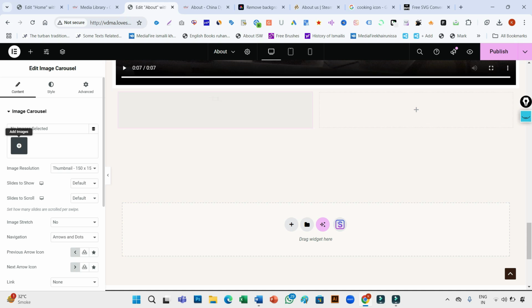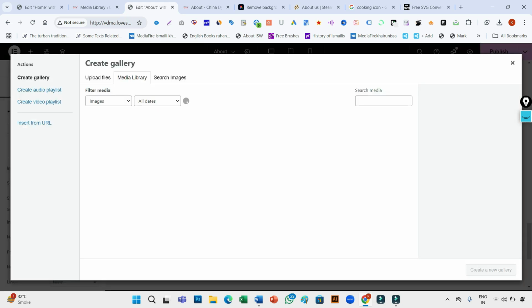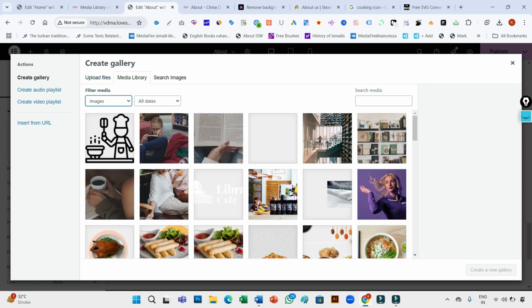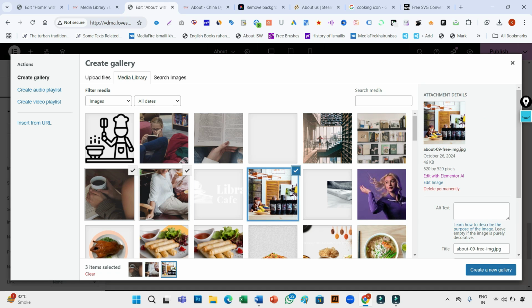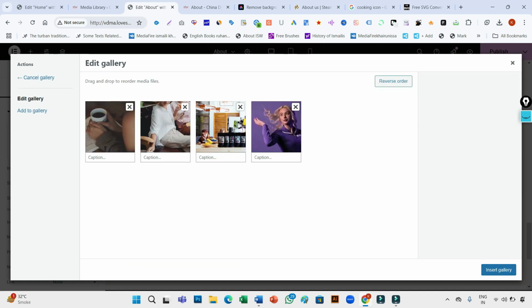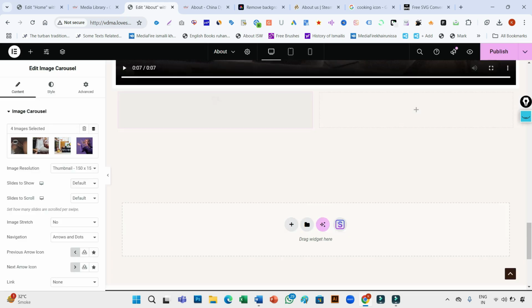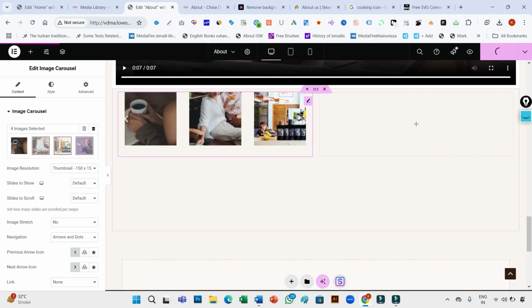For example, 4 images at a time in just one box, I can do that. So 1, 2, 3, and 4. Insert. So in just one box, I'll have 4 images here.